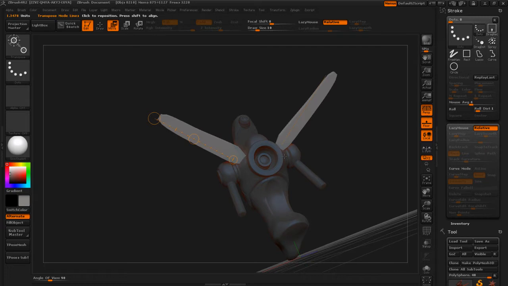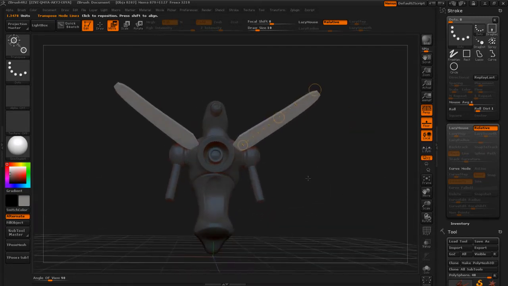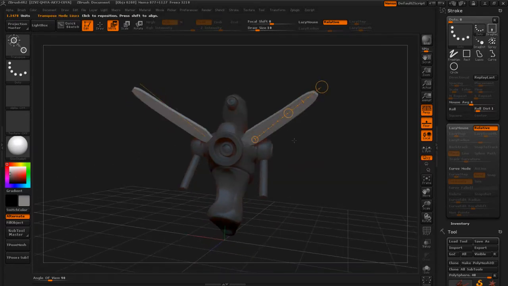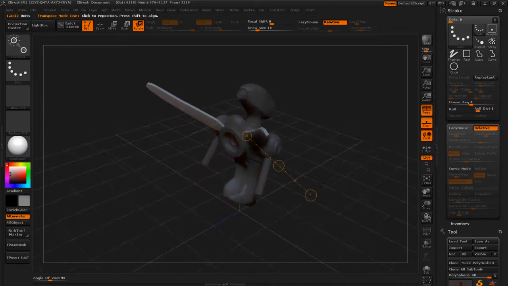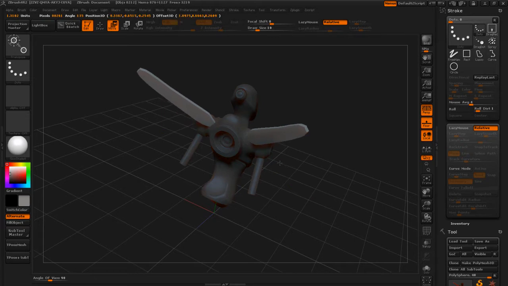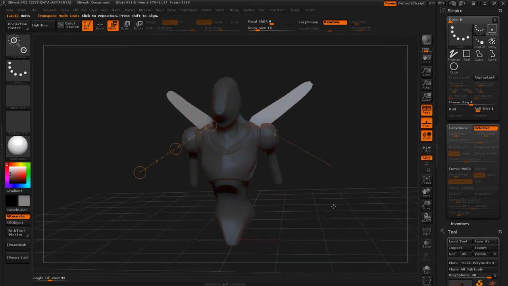Again, these transpose tools or these move brushes, scale and rotate, are dependent on what your vantage point is for moving these things around. So I can click and drag here, and I'm going to kind of rotate it around in this direction here. Kind of like so. And it will take you a little while just to kind of figure out how to really leverage these tools up here to get the translation and rotation that you're looking for.